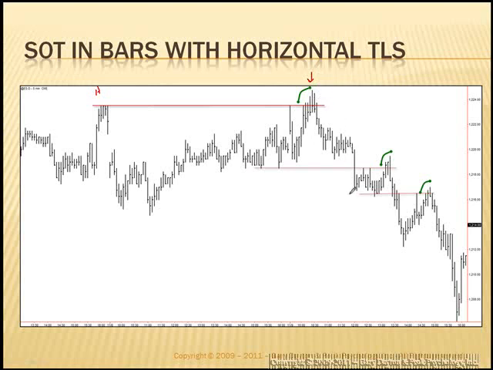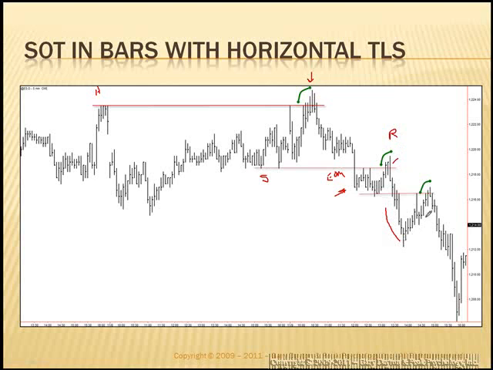Okay, we break down. I'm not even looking at volume here. We break down. We have ease of movement coming down. We rally back up to the underside where we had support. Now it's resistance. We have shortening of the thrust in the price bars and a reversal. Go short. Perfect trade. Ease of movement coming down.